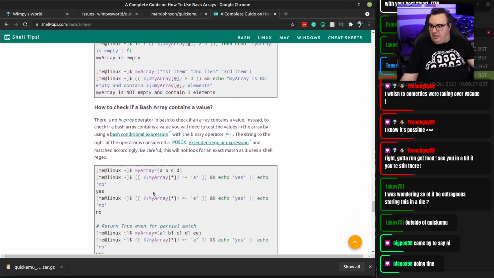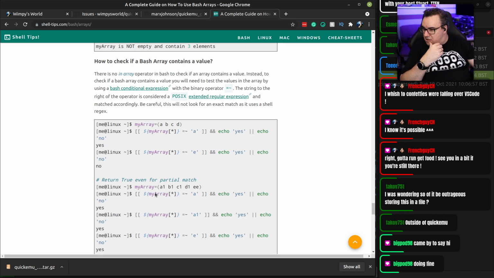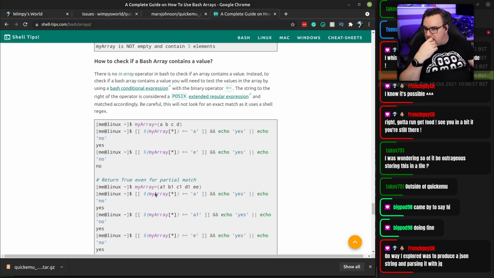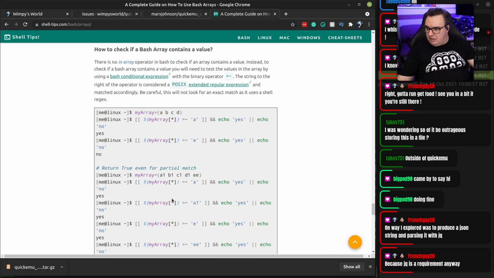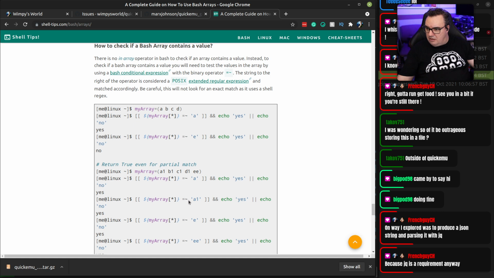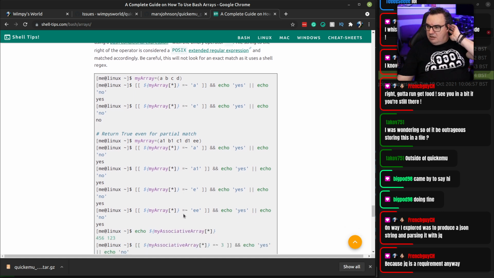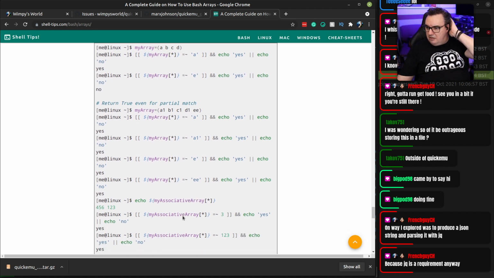How to check if it contains a value. Here we go. If my array thing contains that, return true even for a partial match. No, we need a. That's the same. Okay, well, let's try this.